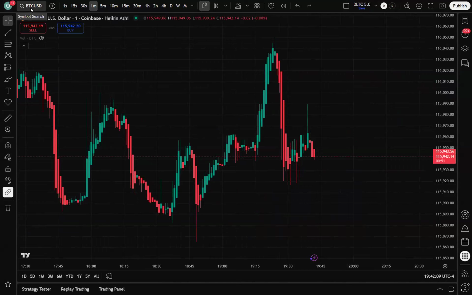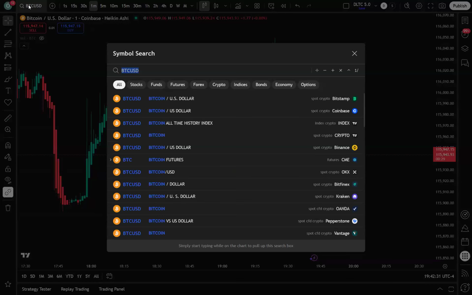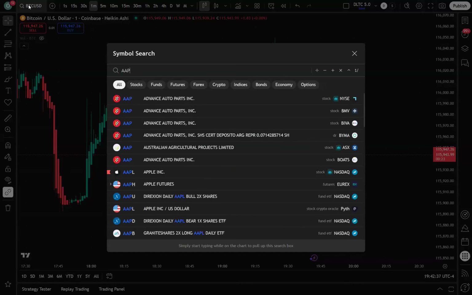Or you can go on the top left, and on your phone, it's the bottom left. On the bottom left on your phone, you can take your thumb and just scroll through the stocks that you were recently on. But if you need to type, you just tap or click, doesn't matter, and you can go to, for example, Apple, AAPL.